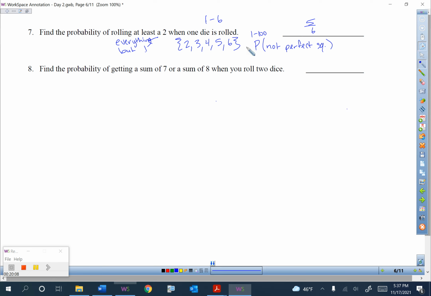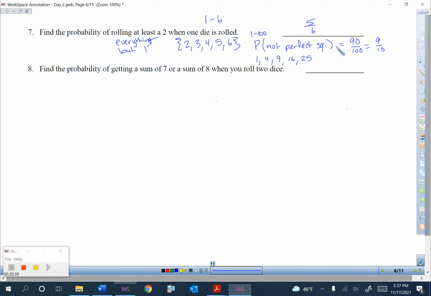If we think about our perfect squares, we've got 1 squared, 2 squared, 3 squared, 4 squared, 5 squared, and hopefully with this pattern you know we're going to go all the way to 10 squared, meaning there are 10 perfect squares from 1 to 100. And that means there are 90 that aren't perfect squares. And then we've got 9 over 10 for our final answer, way faster than actually listing out the 90. So use complements to help you if you've got really large sets.